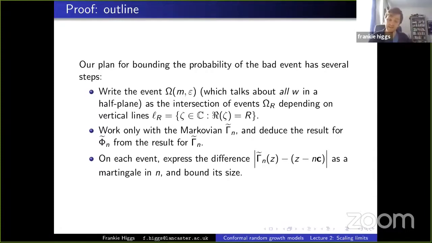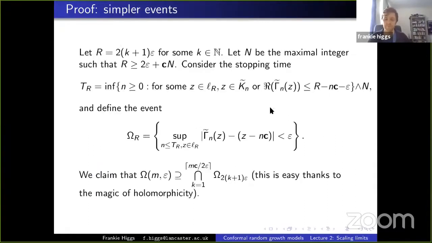In this case, it's actually exactly a martingale, which comes from the Markovian nature of this gamma n of z process, which is really specifically because we're in the Hastings-Levitov model with alpha equals 0. If alpha is anything else, you start to get a bit of dependency. So this is the general plan. We're going to restrict these omega r's and then show that this is small by relating it to a martingale. So let's define these omega r's.